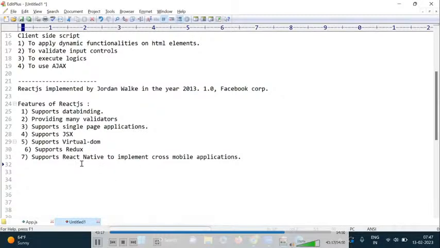Cross mobile app means what? A mobile application which supports any type of device. And if you know React, you can easily implement mobile apps also, not only websites. For that, you need to learn some native-related concepts. React already we are learning here.